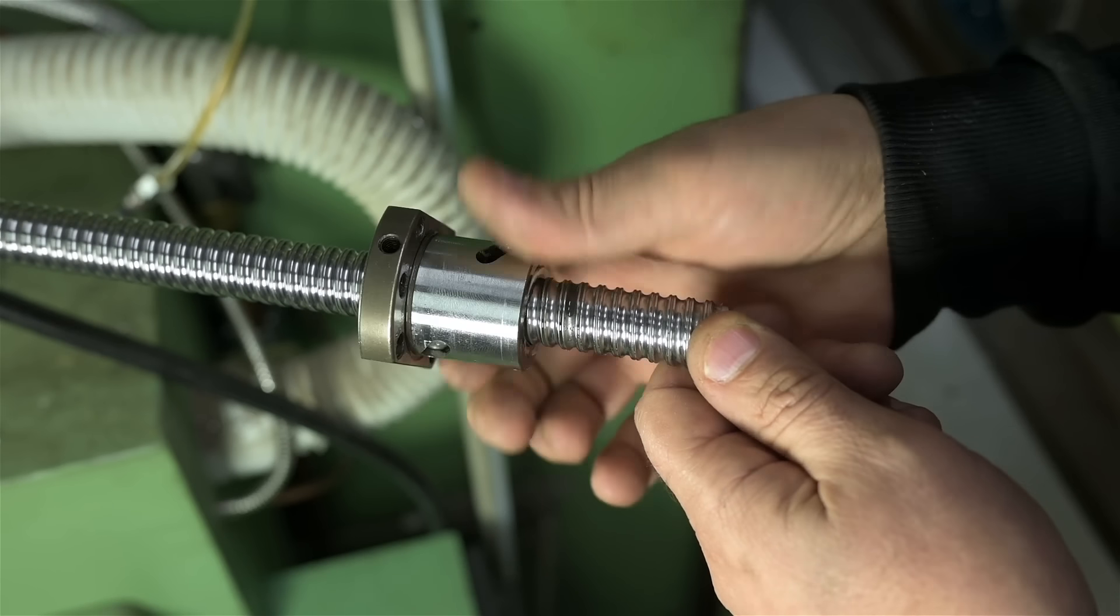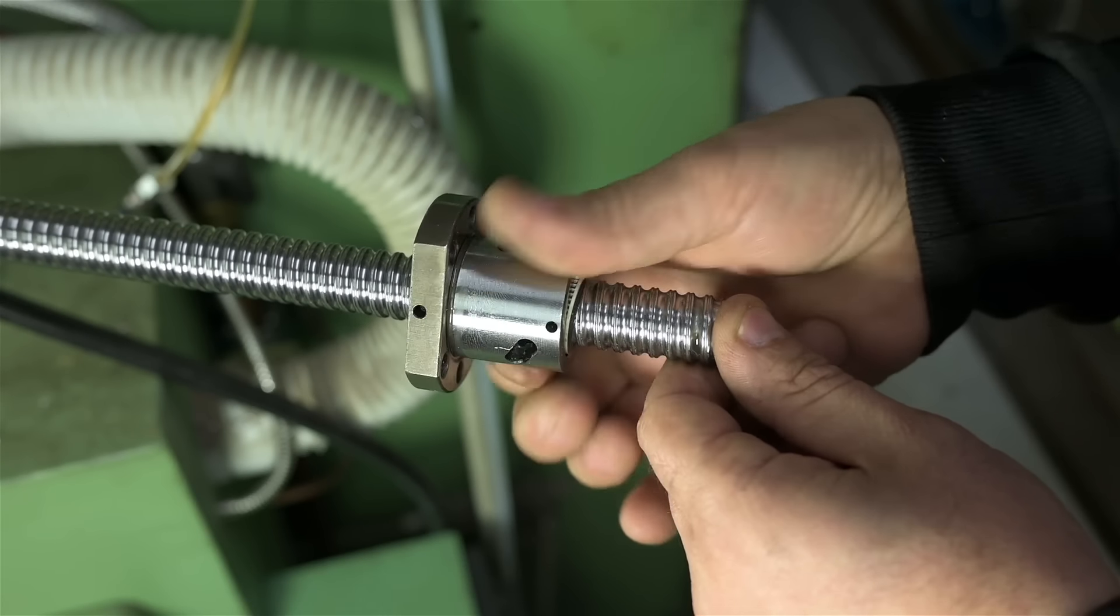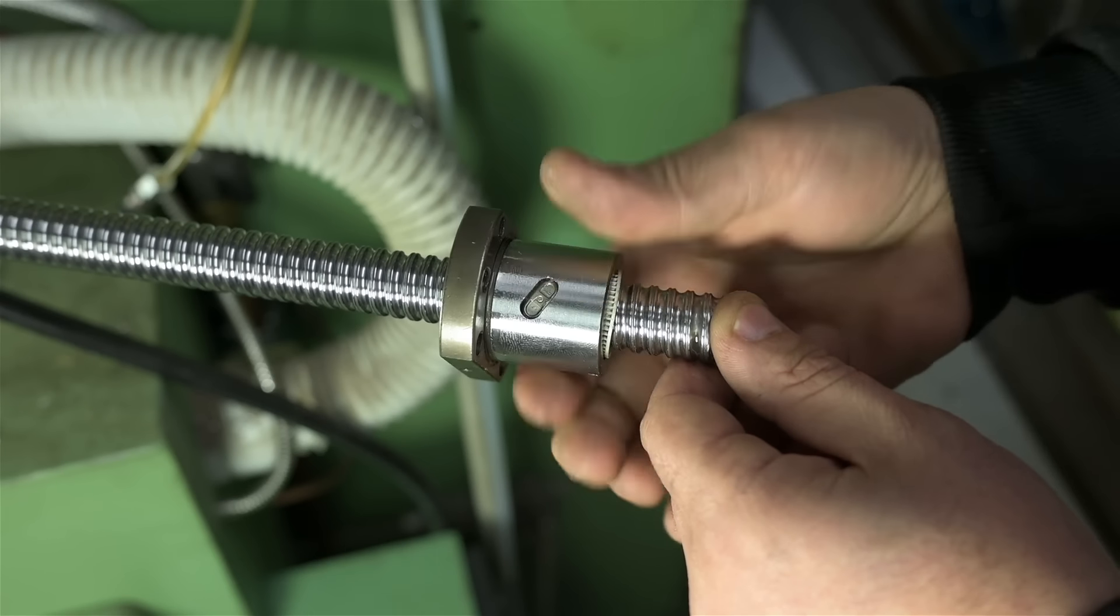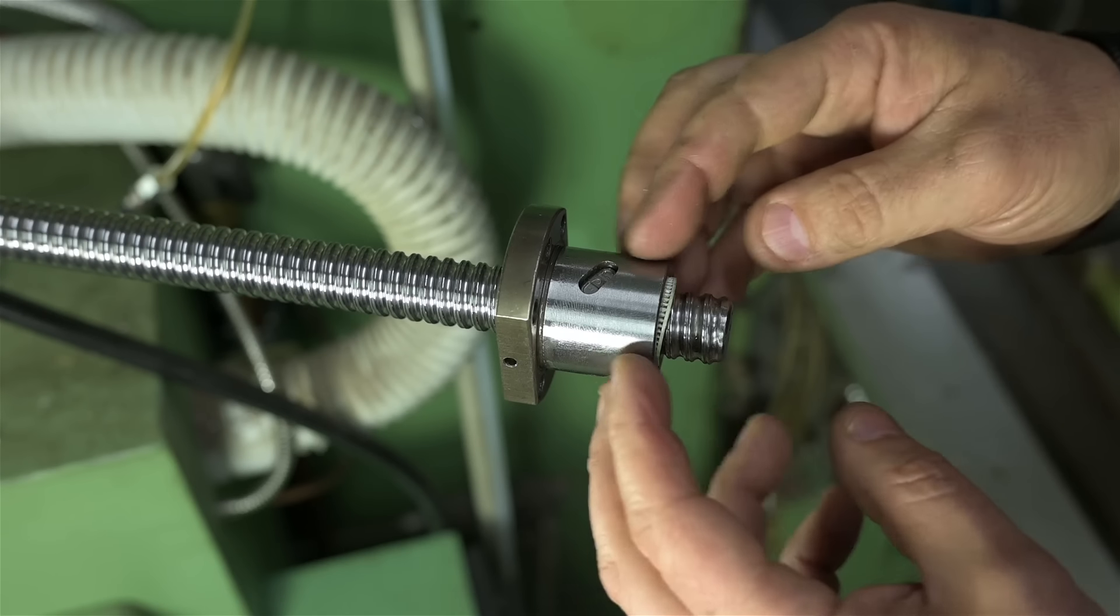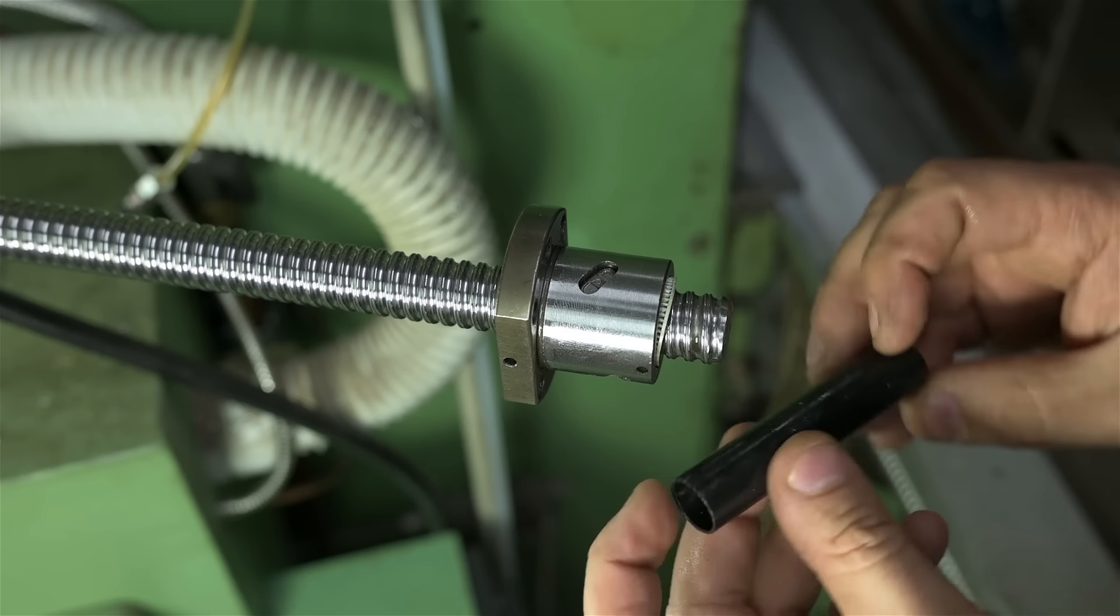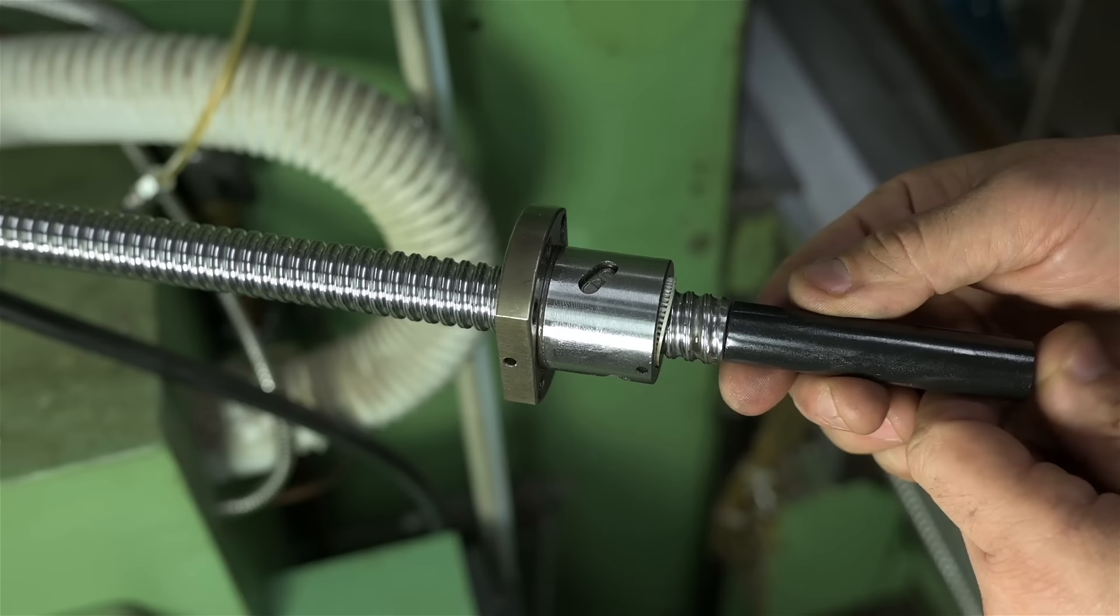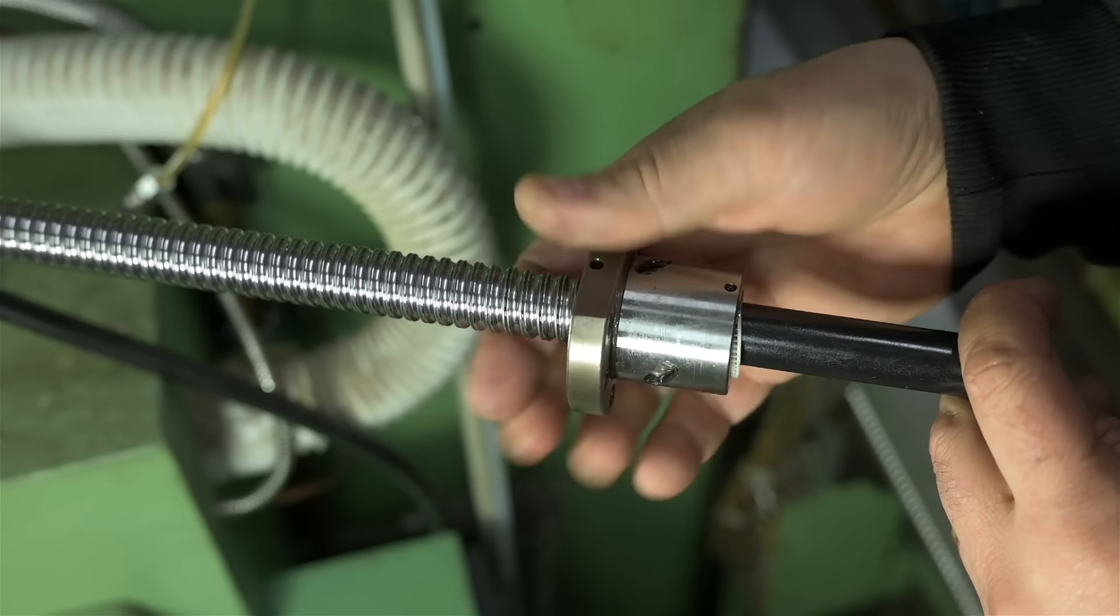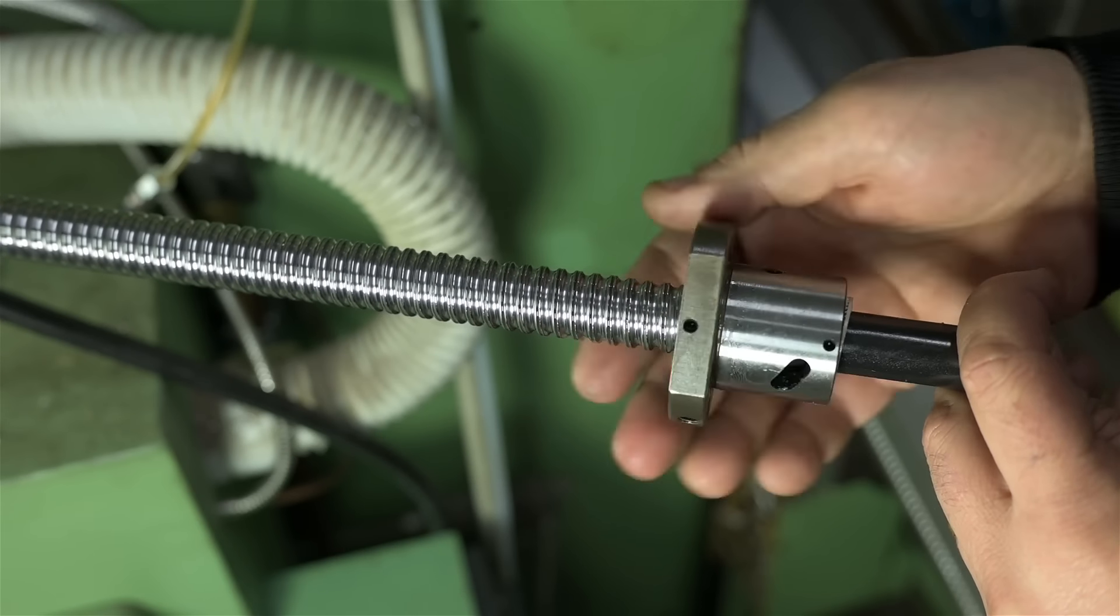Now, for regular everyday folk like you and me, no offense, removing a ball nut from a ball screw is probably one of the most terrifying experiences you might ever live through. If you live through it. Now, if we weren't going to rebuild this, you'd unscrew this onto some sort of a support. Hold on a minute. Here's a little plastic tube these ball nuts usually ship with. They're the minor diameter of the screw. I guess I might as well. If the stars align and you manage to unscrew it onto this mandrel, you won't lose all the three million ball bearings that are inside of this thing.